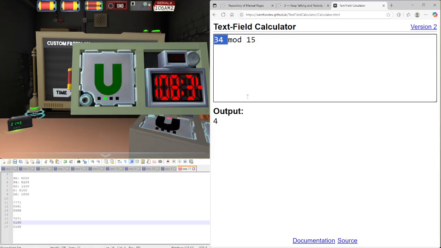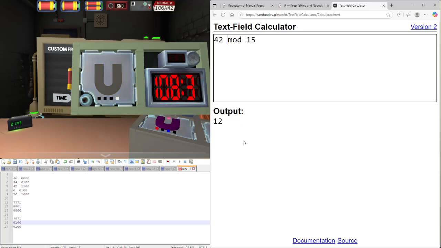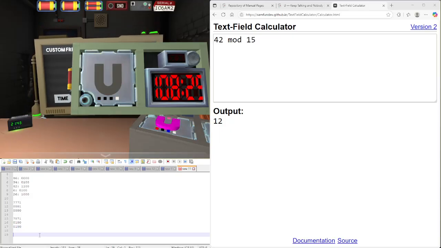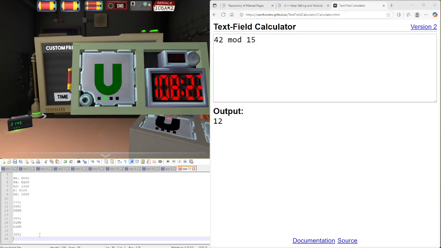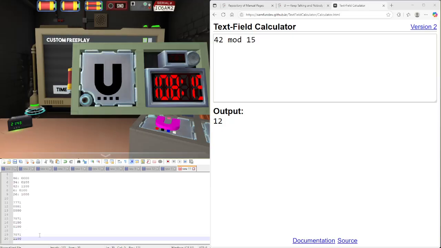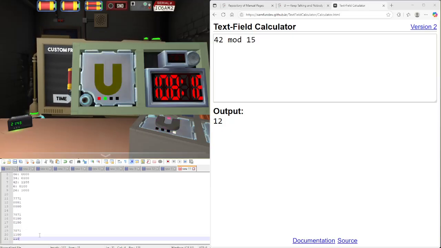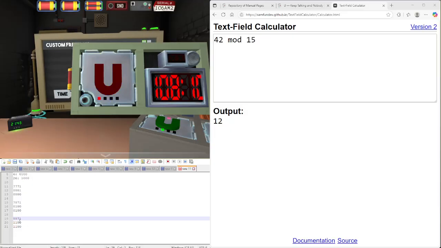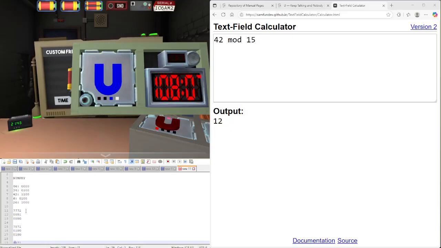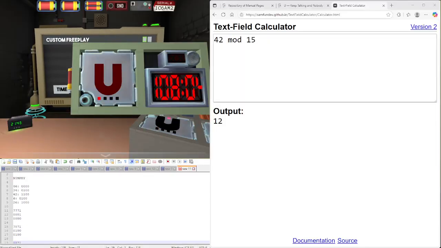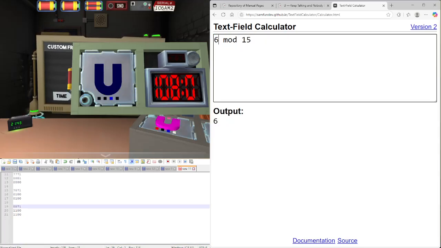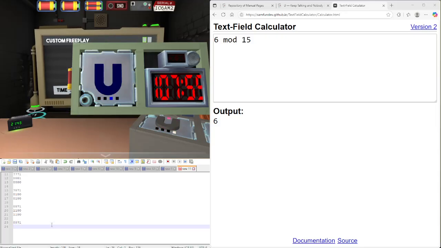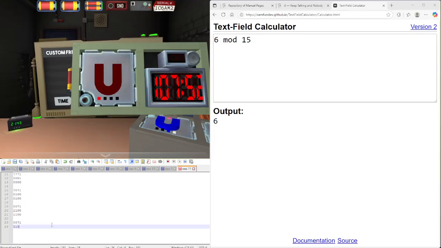Just try another value that we have. 42 is 12. So something 0 1, 12, which is 1100, gives us 1100. Meaning that this one was also 0. Now we still have information here. Let's try and get one where we can get some information here. The 6 is of course 6, which would be helpful. So 0, something 0, so 1. 6 is 0110.